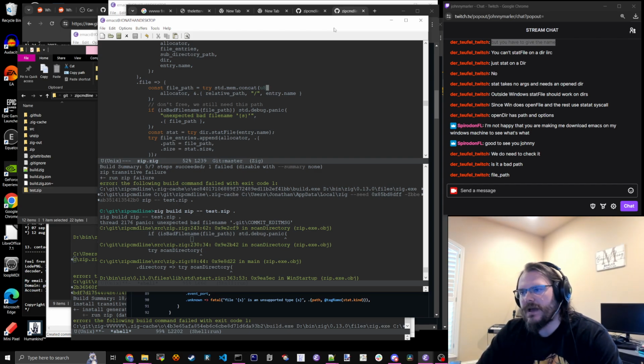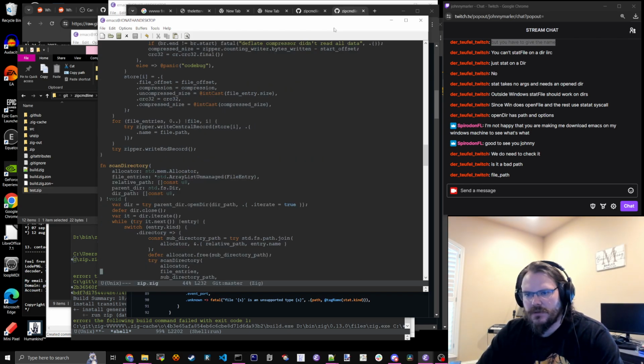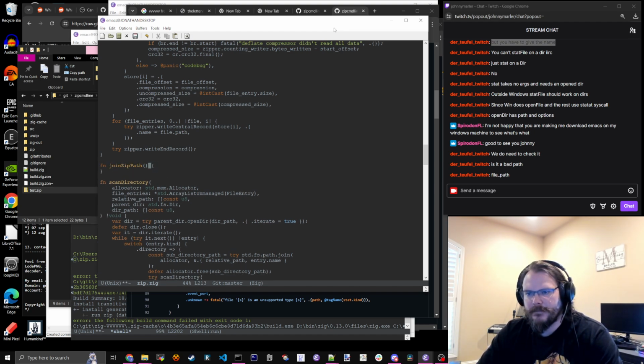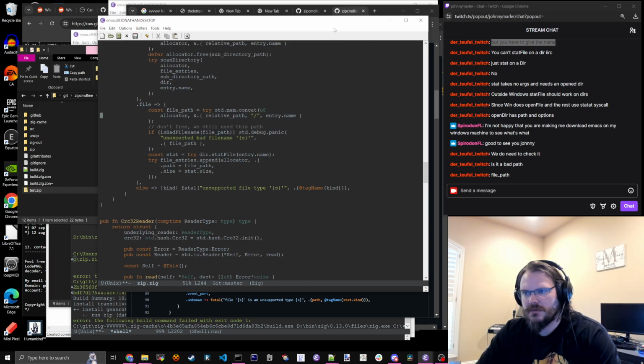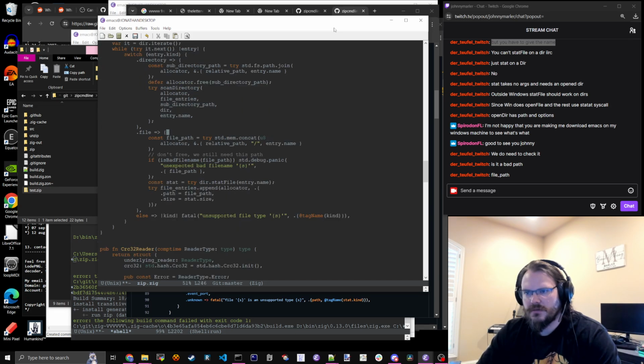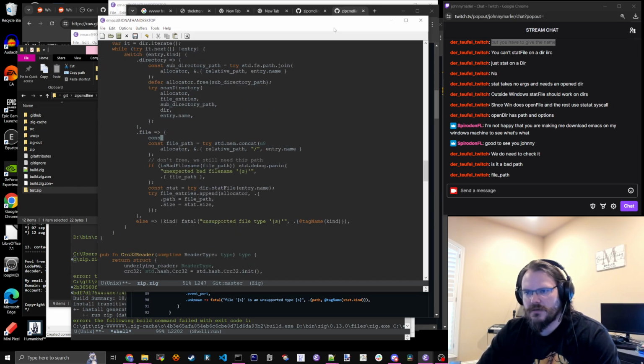Also, we don't want to add this if this is empty, so maybe let's make a function for this. Join zip path. Parent, child, file, join zip path.